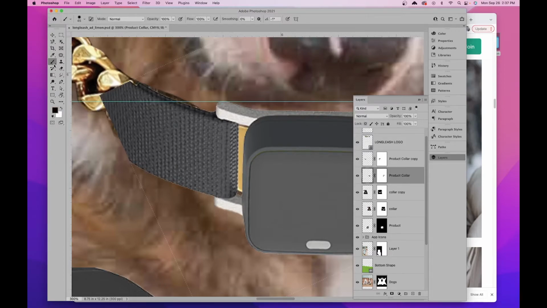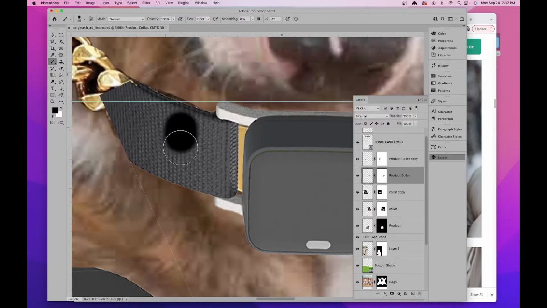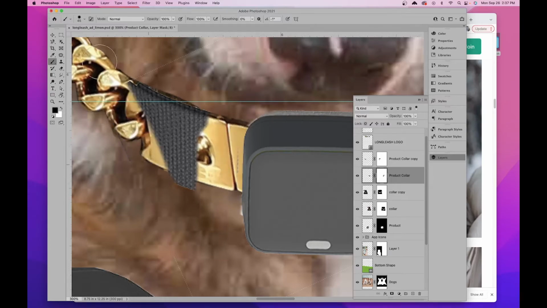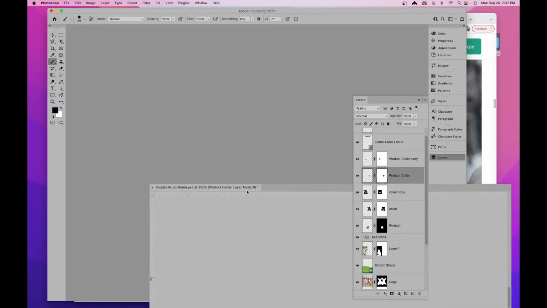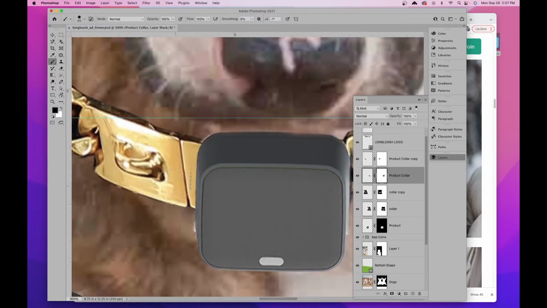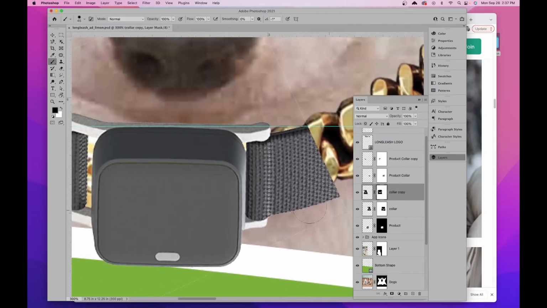So I'm going to choose my brush tool, make sure I choose black, and now I could start erasing. Make sure I'm on my layer mask, and let's go ahead and erase this part of it because we don't need it. And at the same time, let's take care of any of these lines that we see show up. And there we go.